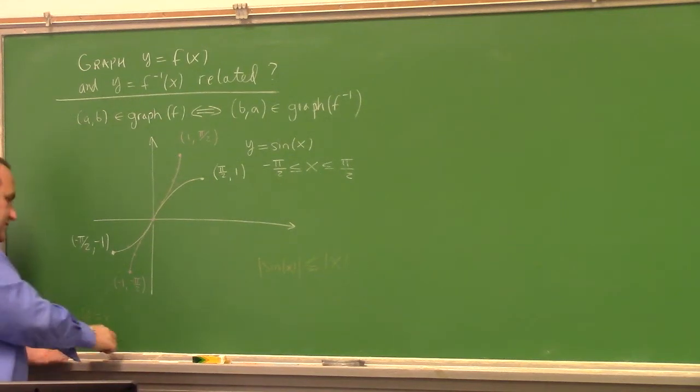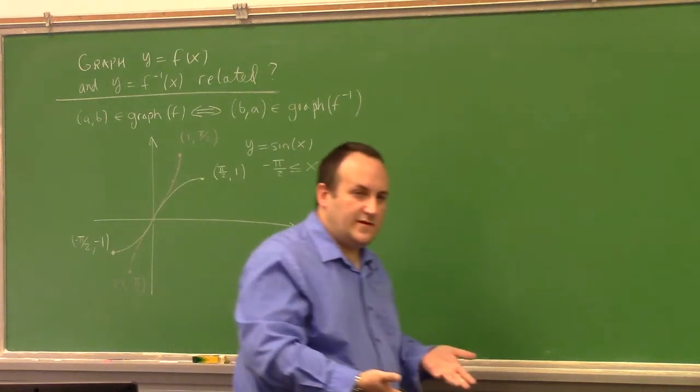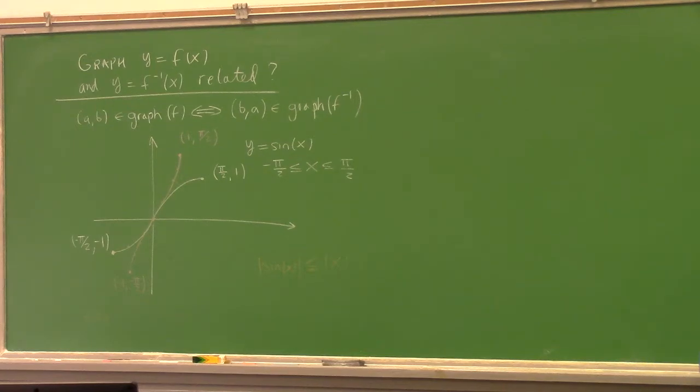Anyway, I'm just going back to this to remind you, how do we draw the graph of the inverse function? You draw it in the same way you draw the graph of the function, except you trade the roles of y and x. So just think about that for a second. If the function's continuous, it must be that the inverse function's also continuous, because if you draw the graph of the function, it's got no jumps in it. If you draw the inverse function in the same way, it should also have no jumps in it. That's not a careful proof, but it's certainly an argument that shows it's very plausible that what I'm saying is true.